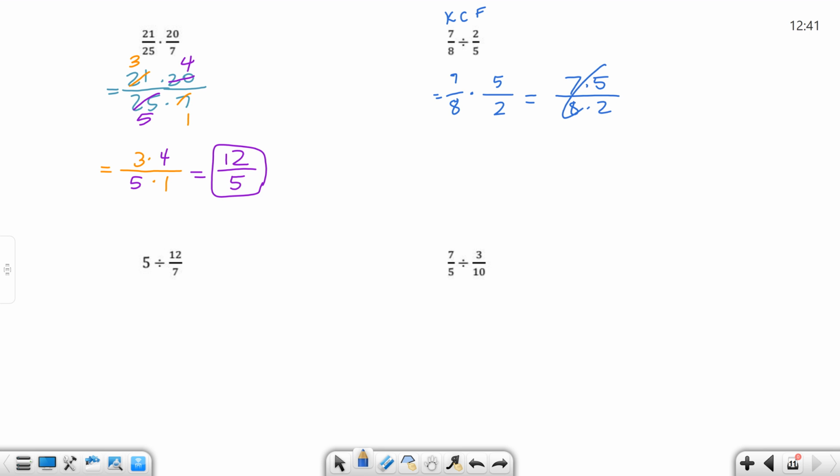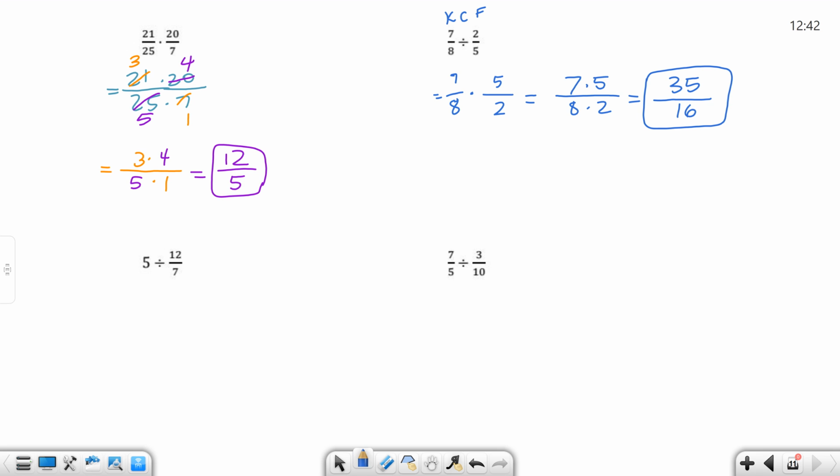The answer is no. What about 5 and 8 or 5 and 2? Nope. So 7 times 5 is how much? 35. And 8 times 2 is 16. So now 35 and 16, do they have anything in common? The answer should be no if you've already checked. If you've already checked and didn't find one, then the answer should be no unless you overlooked something.